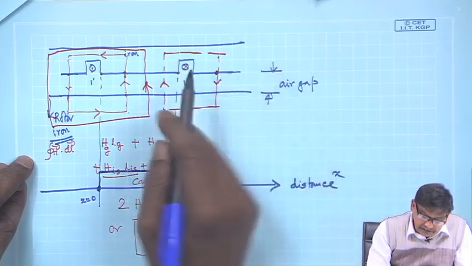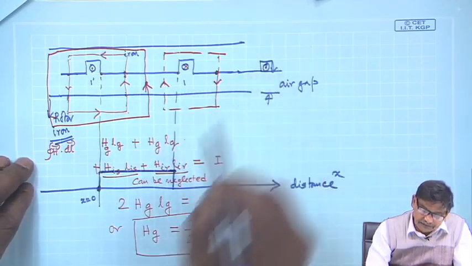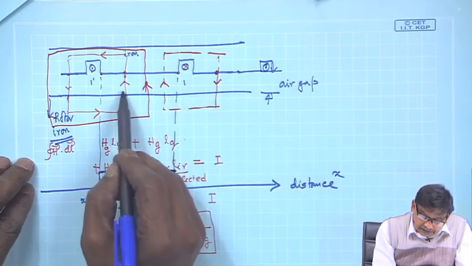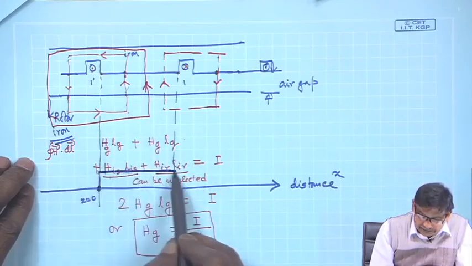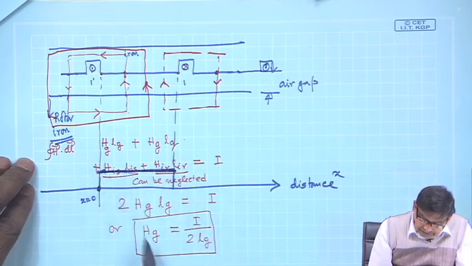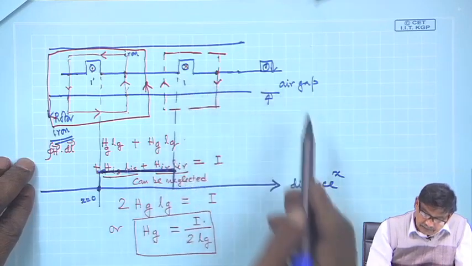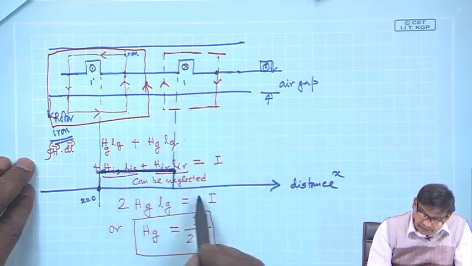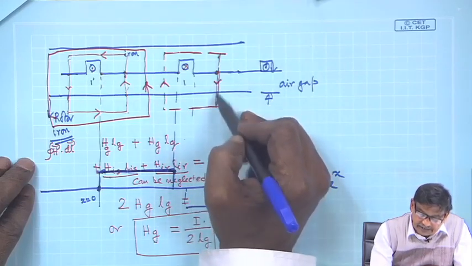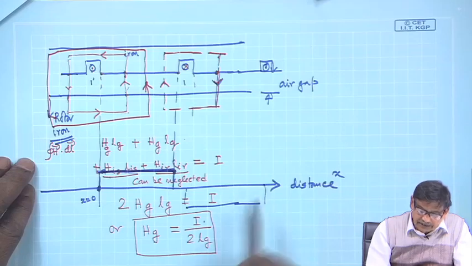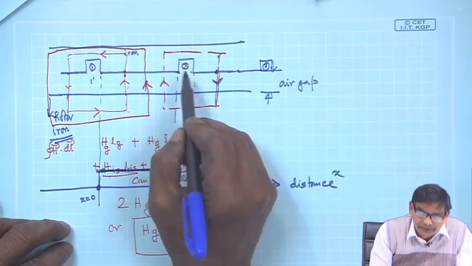After this cross, what is there? Because it is a rotating machine, eventually once again a dot will appear here. But the direction, if it is south pole here, which I have shown by positive in this plot, what is the strength? This is Hg, I by 2 Lg. But between this to this, it will be negative. Are you getting? From this to this, it will be negative, because the sense has changed, it has become north pole. So, this is how we can show. Now, the slightly disturbing point is what happens in this zone. Okay, we do not care.